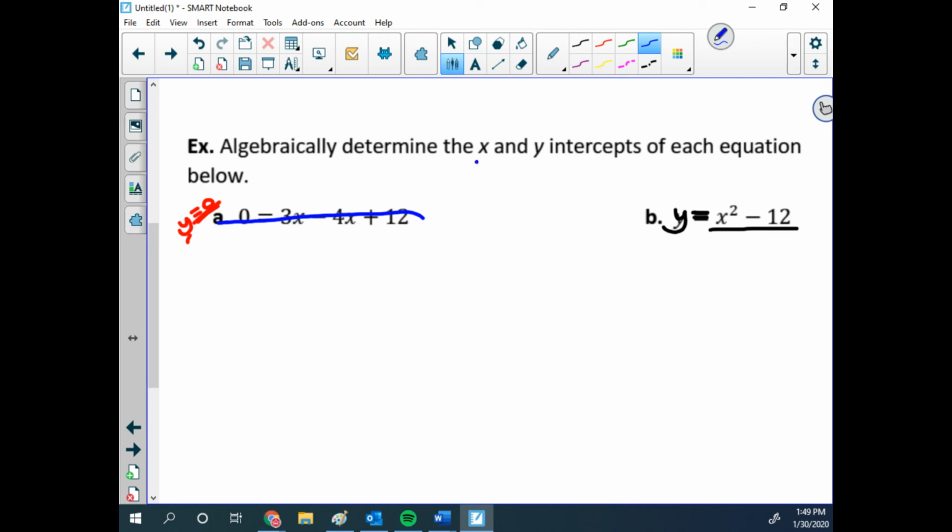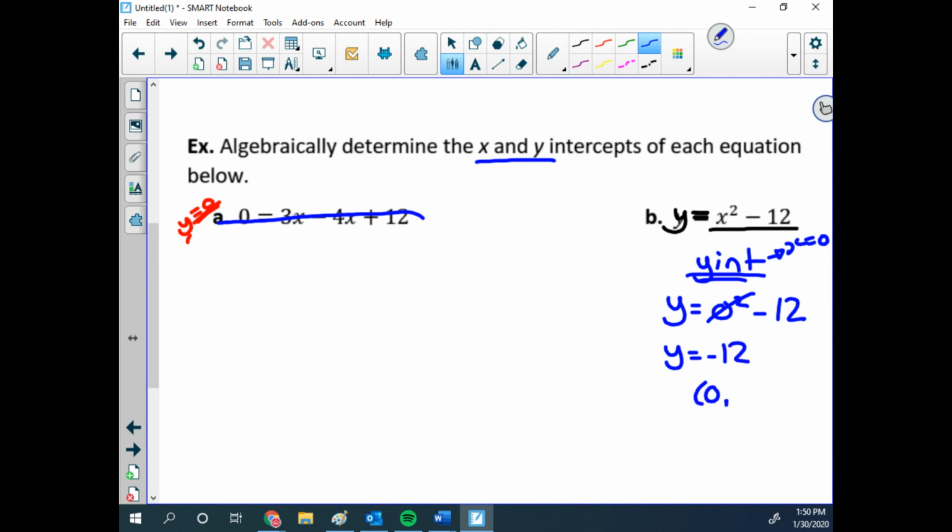Again, they're just asking me to solve for the x and y-intercept. So let's solve for the y-intercept first this time. We said the y-intercept is wherever x is equal to 0. So I'll substitute x equal to 0 into this formula. So y equals 0 squared minus 12. Well, 0 squared is just 0, so we can ignore that. So there's a y-intercept at negative 12. So (0, negative 12). As I had previously said, if we're in this form, y equals a formula, whatever my constant is will equal my y-intercept. If you forget that rule, you can always just solve algebraically by remembering to make x equal to 0.